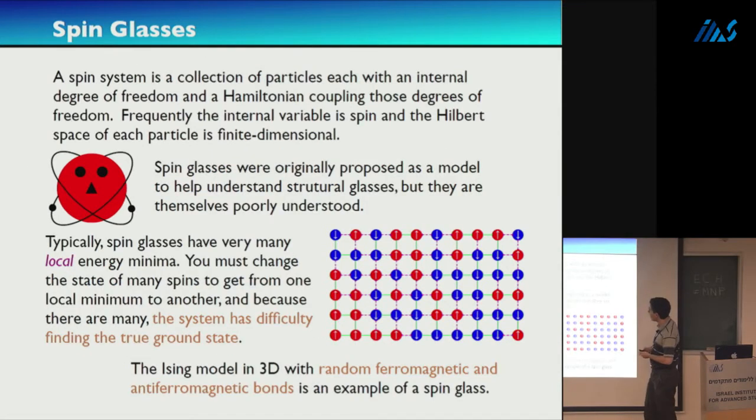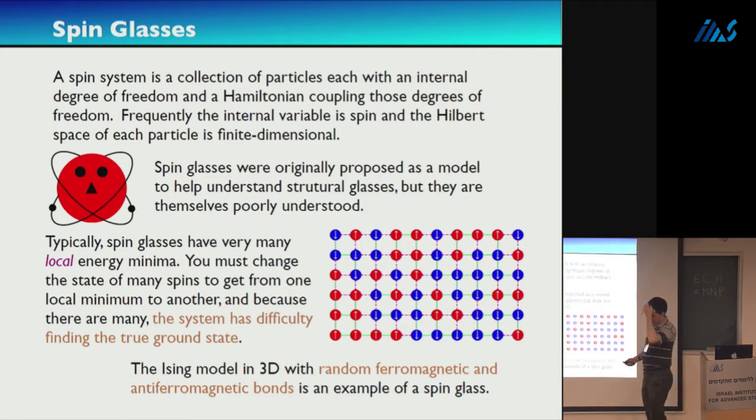So a spin glass is a type of spin system. A spin system is a kind of simplified model where you have a bunch of particles. They're all fixed in location, but they have some internal degree of freedom, like a spin. Frequently, it's a finite dimensional thing. For our purposes, I'm not content to think of it as just a spin 1/2 particle, but it should definitely be, for everything I'm going to talk about in this talk, finite dimensional. So each particle has some finite set of states, but they're quantum states in general. And they're interacting frequently with some nearest neighbor interaction, but not necessarily. I'll be considering more general types of interactions.